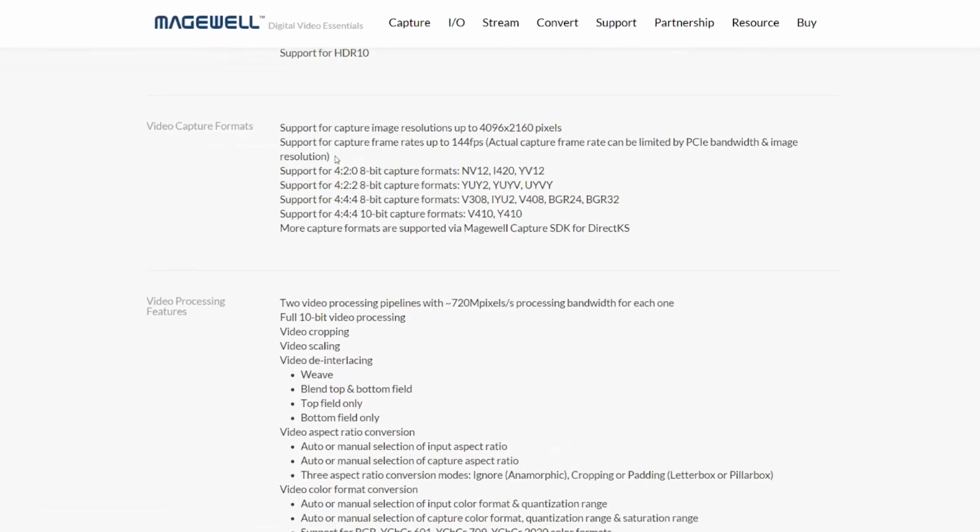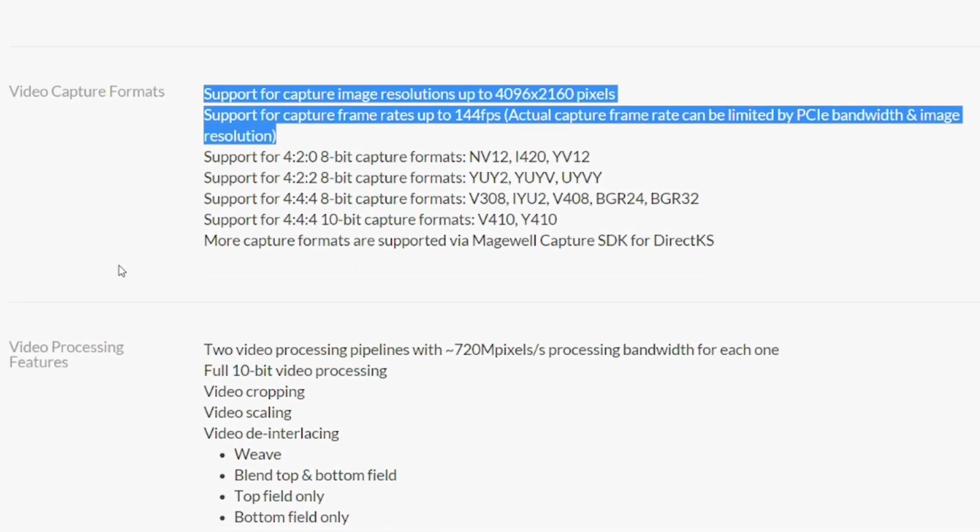Now the other way of sending video from the gaming PC to the streaming PC is to use a capture card, and I think this is the most stable and effective method. Now if you're looking to capture 1440p, 4K, 144 Hz gameplay, then you're going to need a special kind of capture card. Some capture cards that can capture these refresh rates or resolutions are the Elgato 4K Pro and the Magewell 4K cards. I've used them myself and I think they work pretty well.